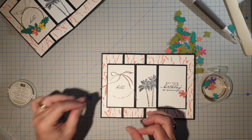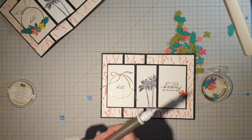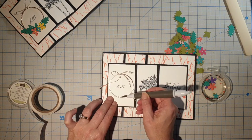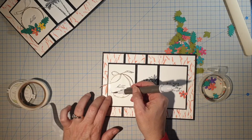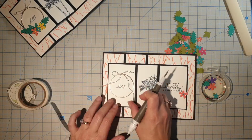Okay, so we'll just make sure we've got enough of the glue dot there to hold down our hoop. So I'm just going to go through and just pop another couple on there. They're going to be covered by the flowers. Do you remember we used to have large glue dots? They would have come in quite handy here.